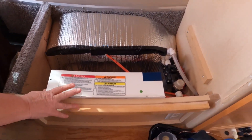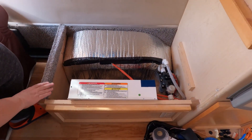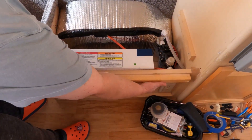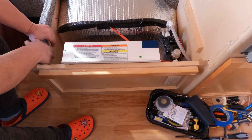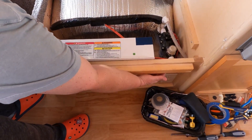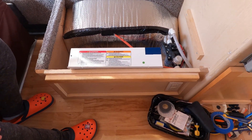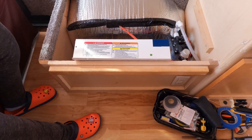We're going to cut some ventilation holes in this side of the panel up front. The fans suck air in from here and blow it out the front, so we need ventilation up front for the air to escape and an opening in the back so the fans can get air. That's what we're going to be doing next.